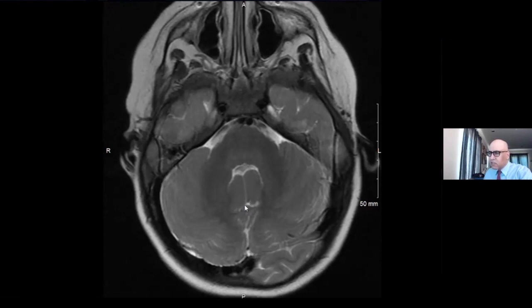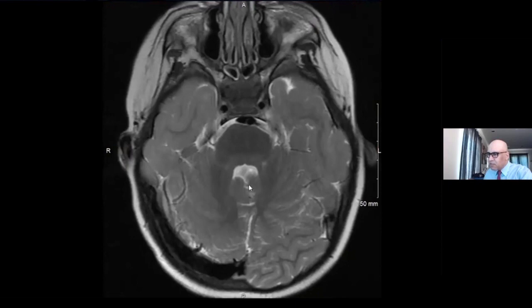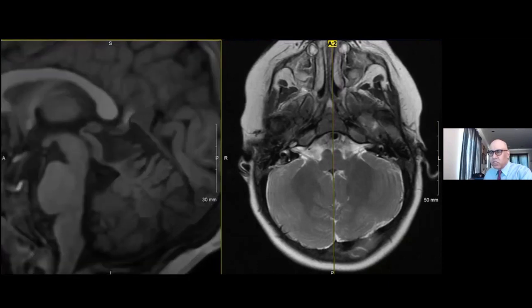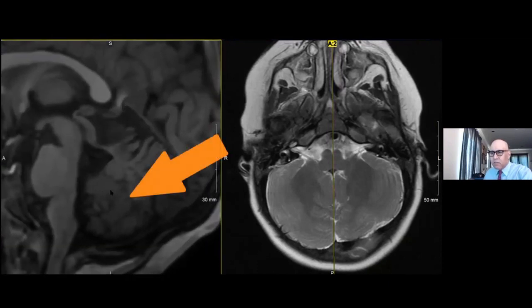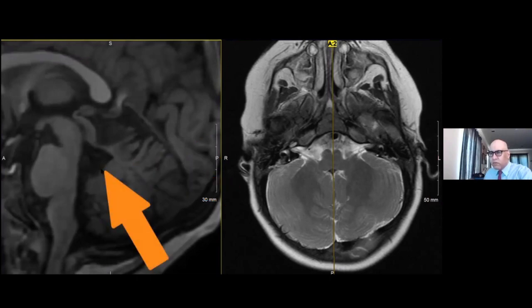And I'm not seeing a cerebellar vermis right here. I'm seeing the right cerebellar hemisphere. I'm seeing the left cerebellar hemisphere. And in between, I'm not really seeing a cerebellar vermis. Now, if I go superiorly, maybe I see a small vermis. If I look on this sagittal image, all this is the cerebellum, cerebellar hemispheres. This is the small cerebellar vermis. We can see the fourth ventricle. So there's a hypoplastic cerebellar vermis, but there's no cystic dilation of the posterior fossa. So it's a hypoplastic cerebellar vermis that could easily be overlooked.